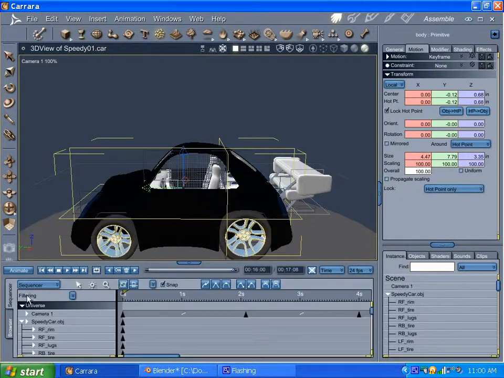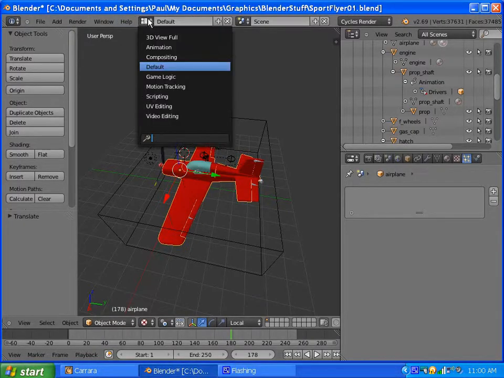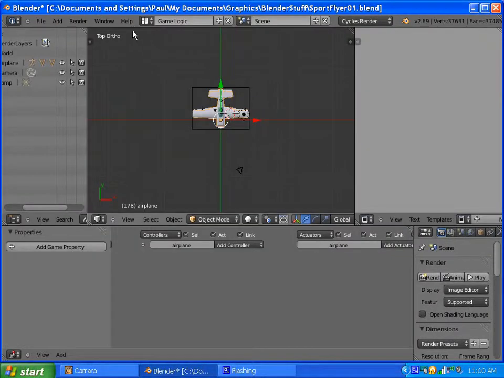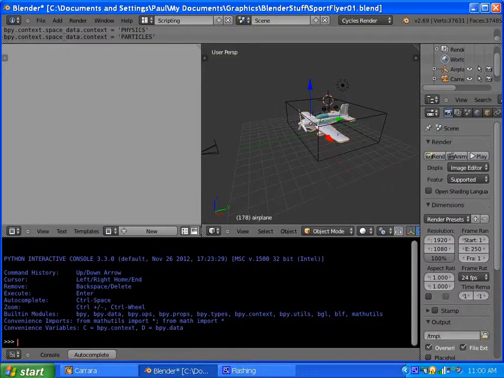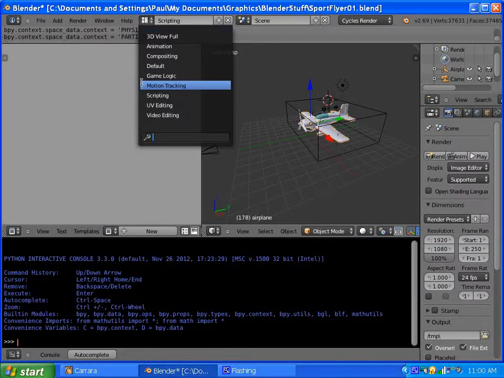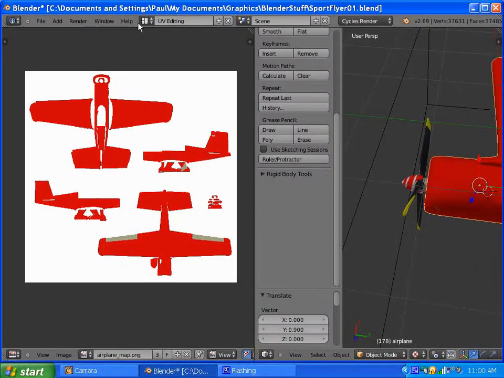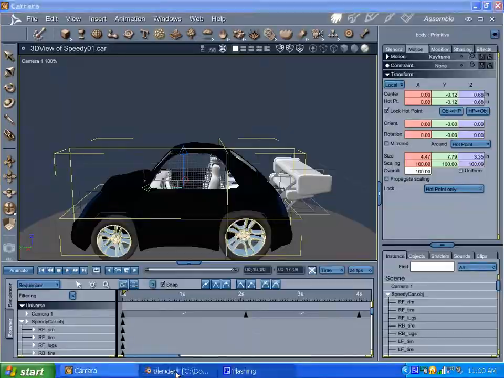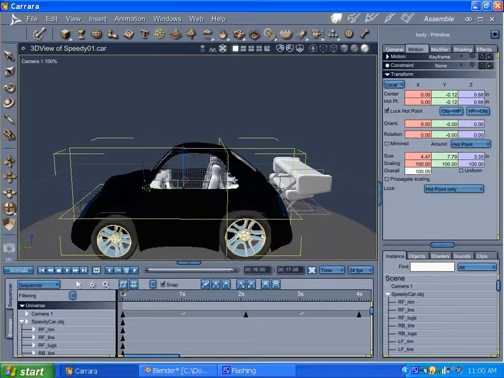In Carrara, you have your sequencer timeline. Like I said, it's comparable also to animation. In Blender, you also have game logic and scripting and UV editing. UV editing is part of the model room in Carrara. Like I said, I can't really give a good overview of that, so I use Wings to do that in both programs.